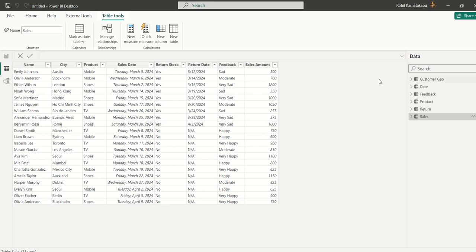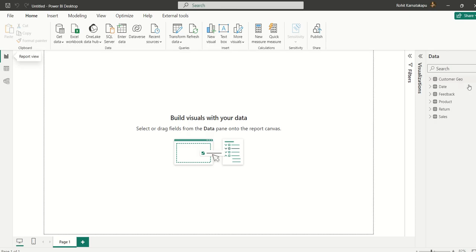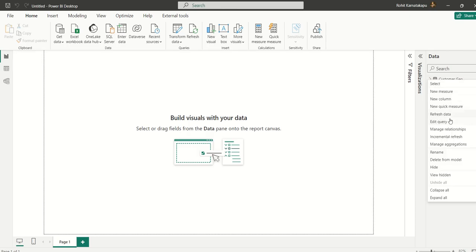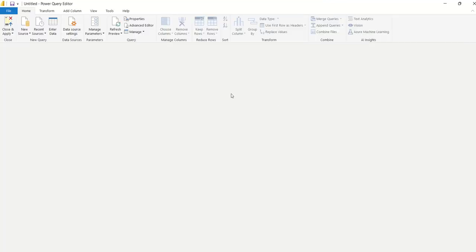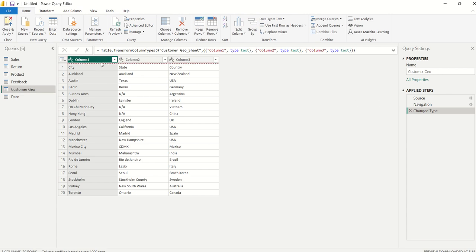I think while importing there is some issue. Instead of column one, we should have city, state, and country. So let's clean this data. For customer geo, let's click on edit query and make sure that we clean the data. So city, state, and country.